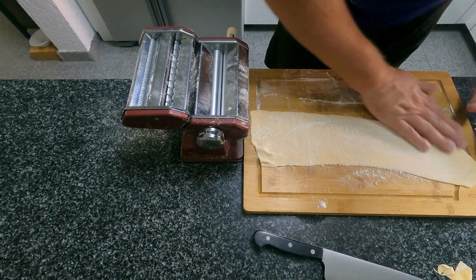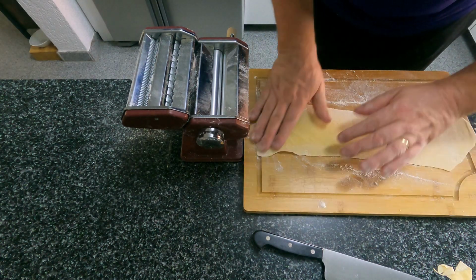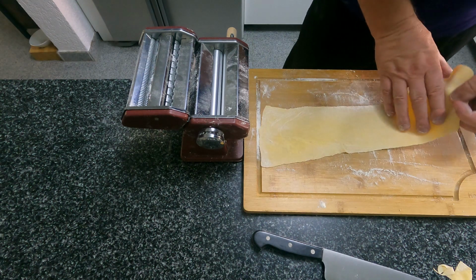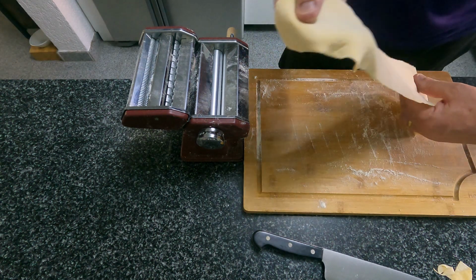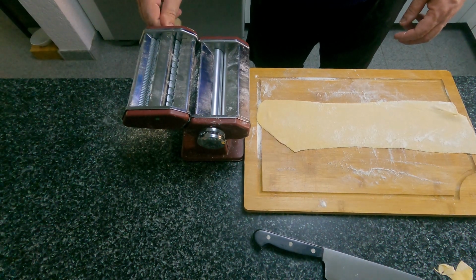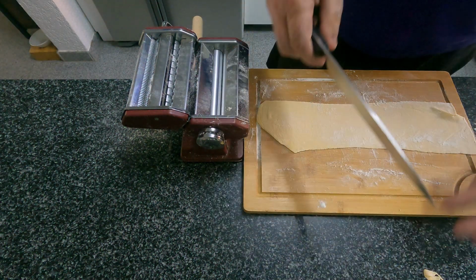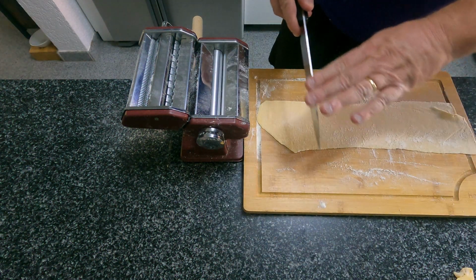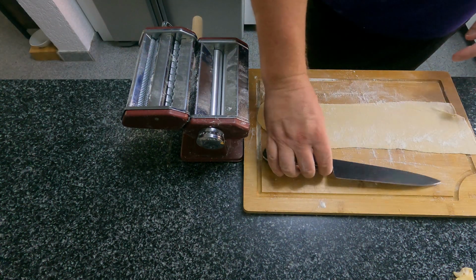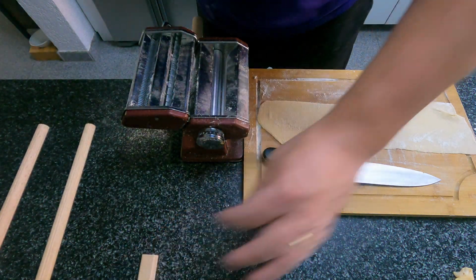Oh, and what I haven't shown you is my hanger. There's a hanger that came with mine. But of course, you could use pretty much anything. Okay. So now we want to make the spaghetti, which means I got to move the handle to the spaghetti. So now it's over here. And what I found works pretty good was the back, not the sharp side of a knife, because you want to grab it about halfway, pull it out, and set it on your hanger, which I'll show you in a second.